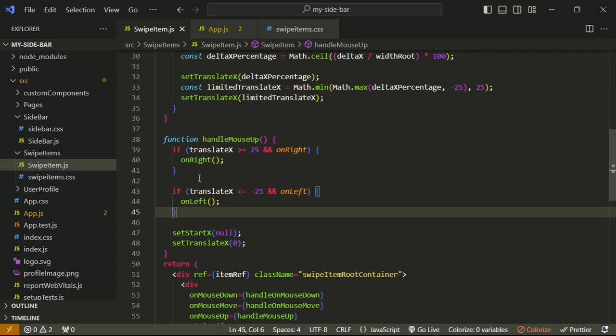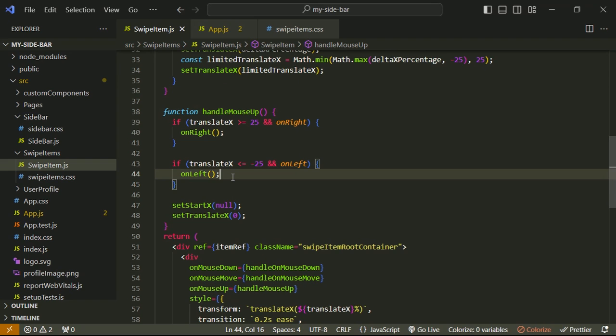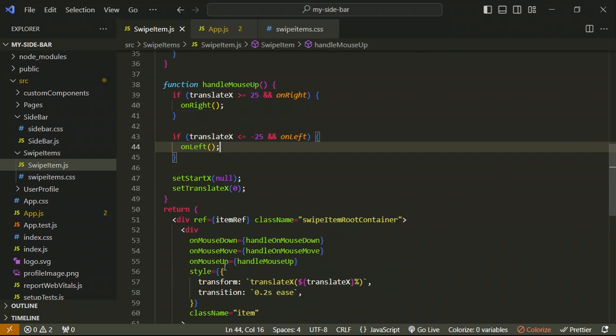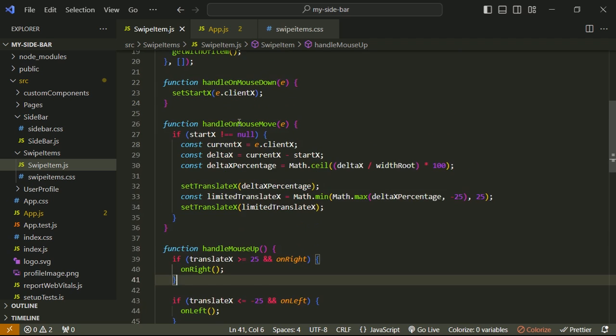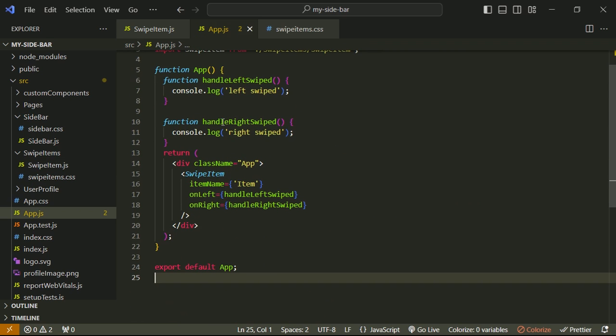I'm going to explain what these onRight and onLeft functions are. Those are just callback functions. For those of you who don't know what a callback function is, it is a function that is triggered when an event happens. In our case, because this event happens on the mouse up event, we are triggering this so we can use those functions outside of the component to do the things that we want.